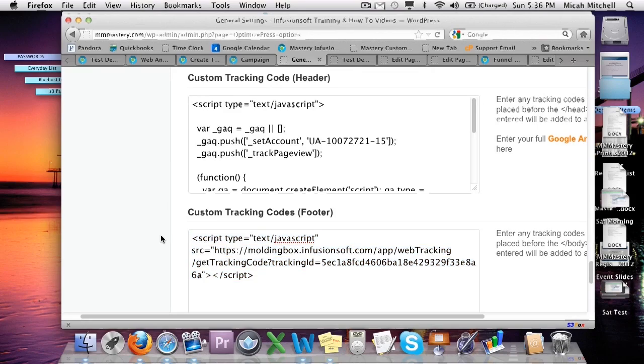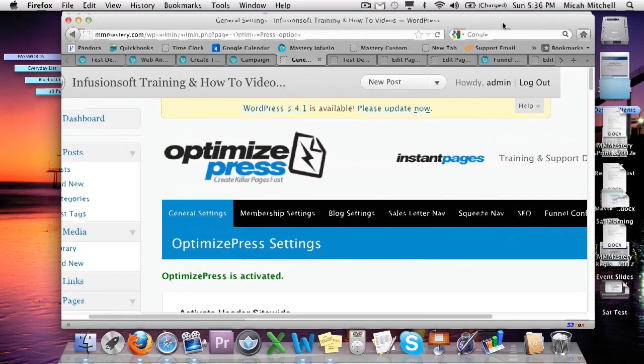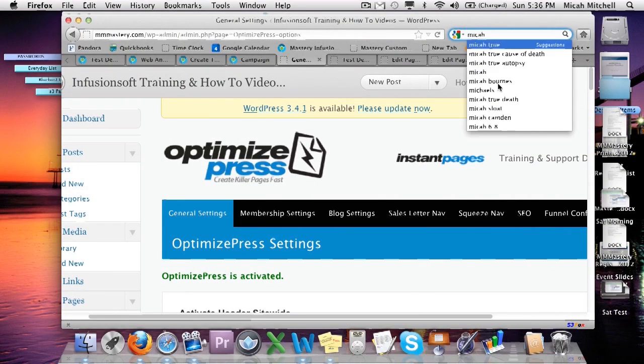And not just visibility, because here's the thing. When you use Google Analytics, how many of you guys use Google Analytics? Okay, about half of you. Google Analytics is cool, but when you look at Google Analytics, you see visitors. You don't know which visitors bought. You don't know which visitors, from which sources and so on bought. With this, you actually know who's buying what. You have full transparency.